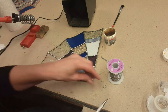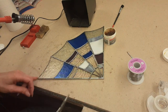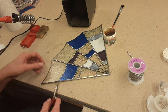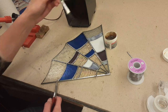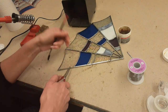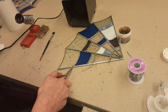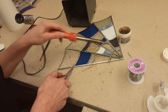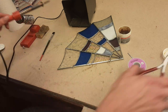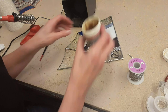So that one is done. And notice I'm on a seam here. It doesn't always work out where you can do it on a seam, but if you can, it's usually a good idea to try and get it right on a seam. So let me move this up so you can see. Going to flux this one, grab some solder, and tack that one in place. Okay, so we got that done.